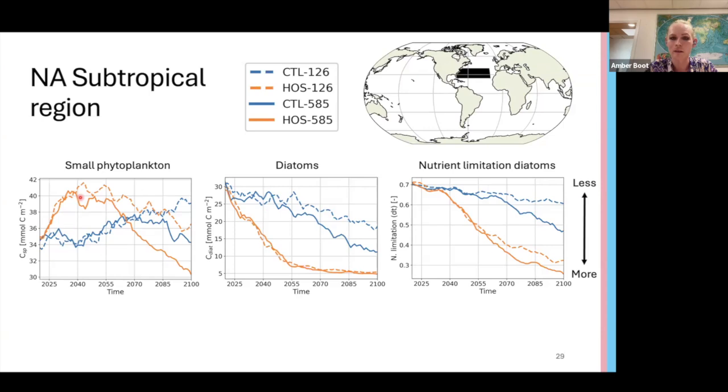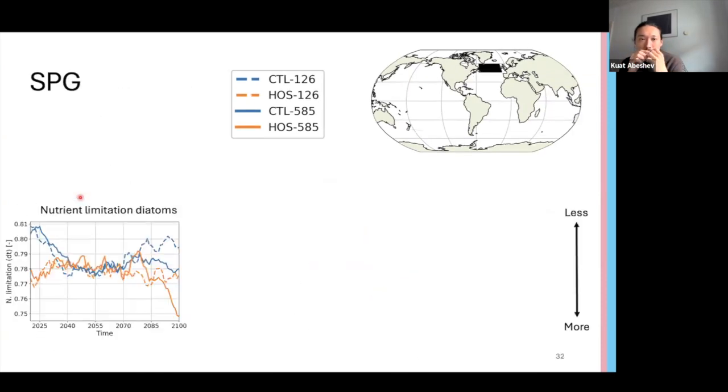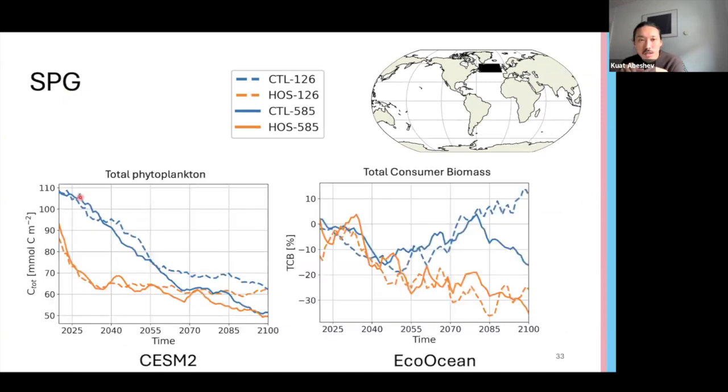That's the idea. Right, and the other graphs, like two graphs that you had, phytoplankton increasing versus total consumer decreasing, this is also kind of counterintuitive to me. Yeah, this is also counterintuitive to me, and this is also why I want to work on this, because to me it is very interesting, but I don't have an answer yet on why this is happening. Yeah, thank you so much, Amber, and thanks everyone for participating.